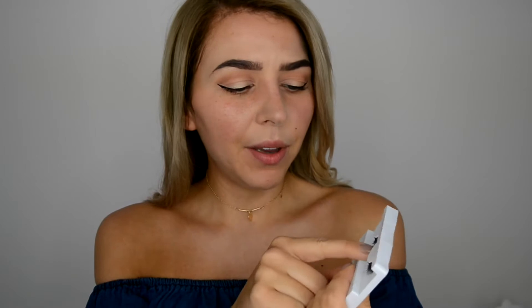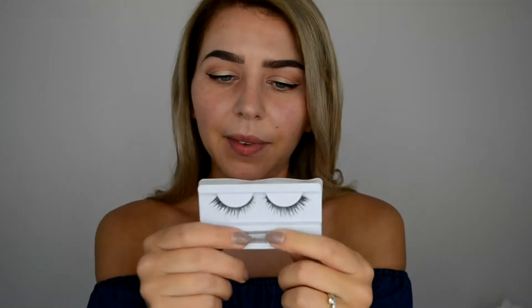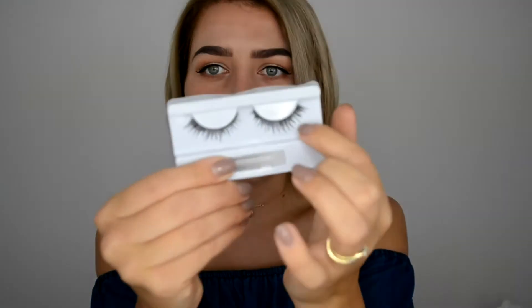The wing liner is on. Next is completely optional — you could go with mascara only for the daytime look, but I really want to apply false lashes. I'm using these natural-looking ones by elf; they have black and brown mixed in and they're not too long, so they're good for daytime. But this is completely optional — mascara would be totally fine.